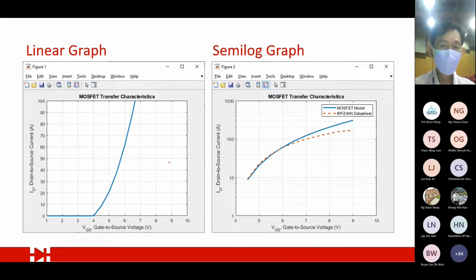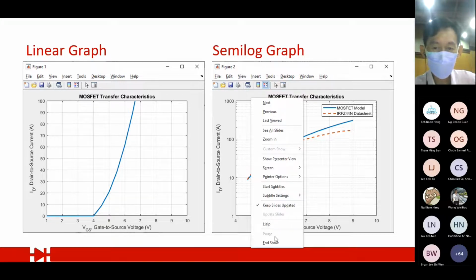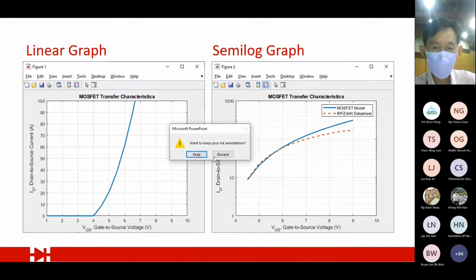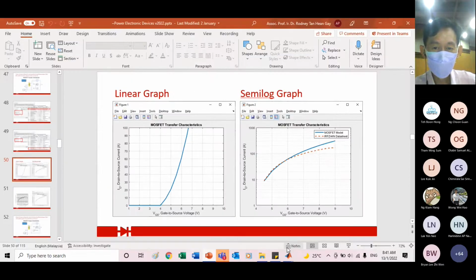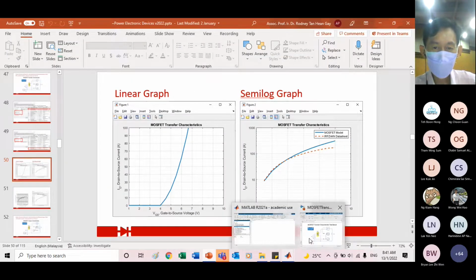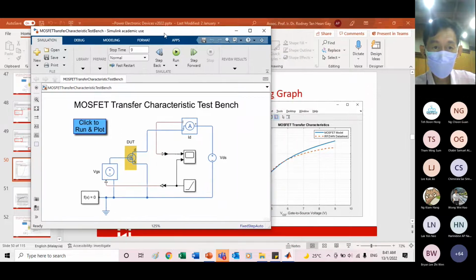Okay, so after you do this model in the program, the MATLAB program I did, like I said, DUT, device under test.